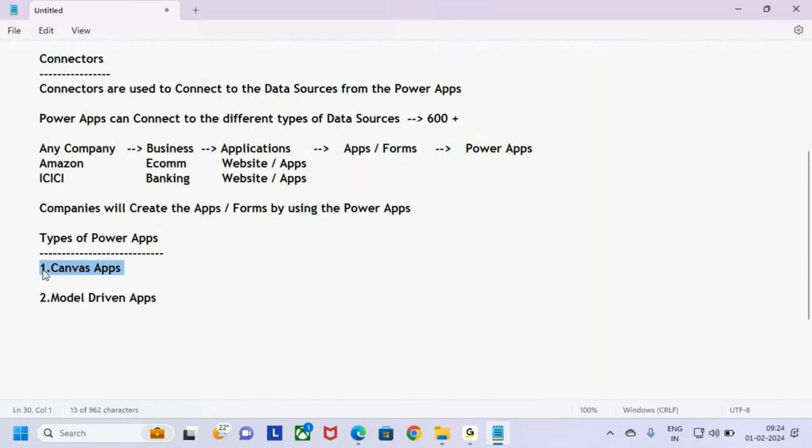First, let me discuss what Canvas apps are. Let me keep here the functionality of Canvas apps.